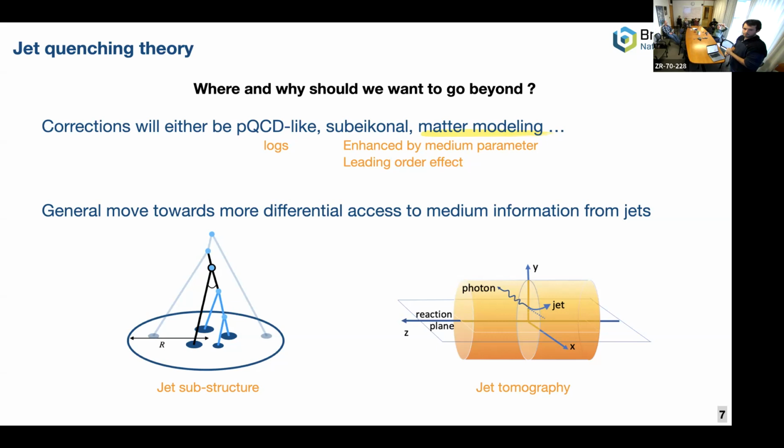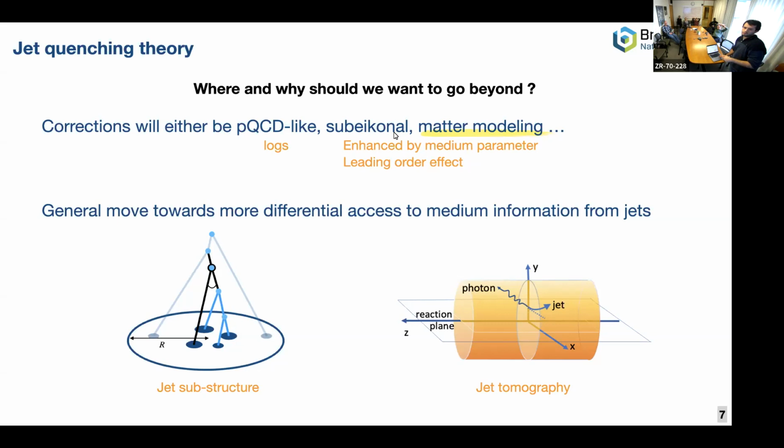And there are many ways to go about it. So one way, the standard way coming from QCD, is to look into QCD-type corrections to this type of processes. So these are relative corrections to all of these processes, and of course these are important if you have some large logs.